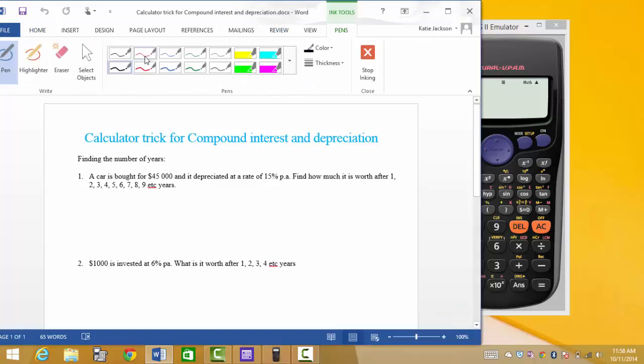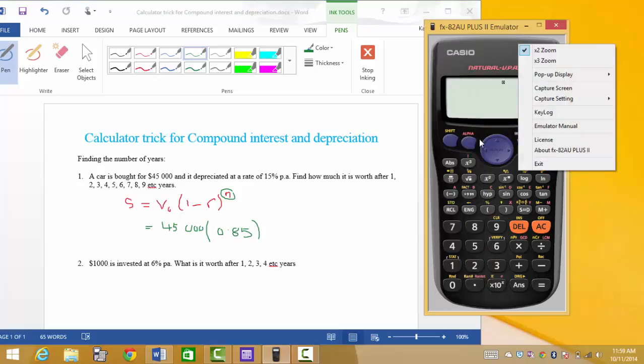So, if you think about it, remember your salvage value formula. Salvage value equals V0 times (1 minus R) to the n. Quite often you're asked to find this value of n. What is the value of n? So I'm going to show you a quick way of doing this. In this question, you can see my V0 is $45,000. That's what my car is worth to start with. And if I do 1 minus R, that's 1 minus 15%, which is 0.85.